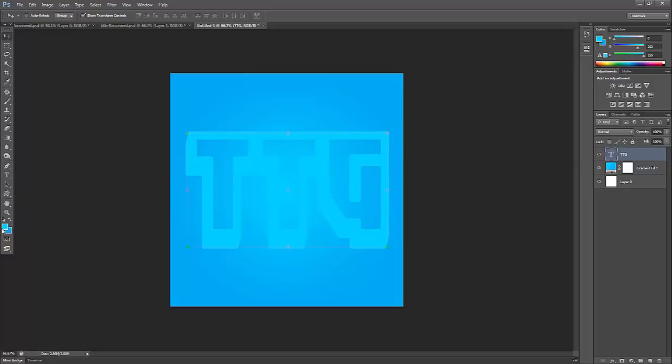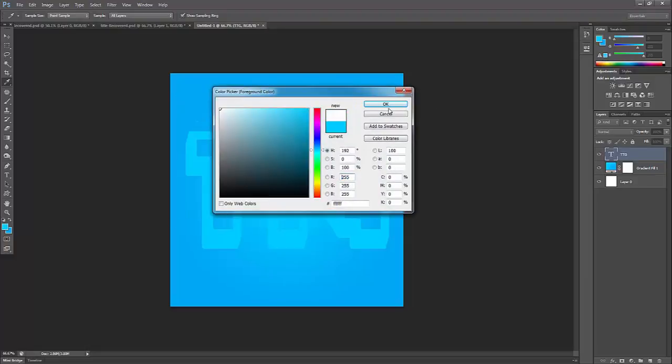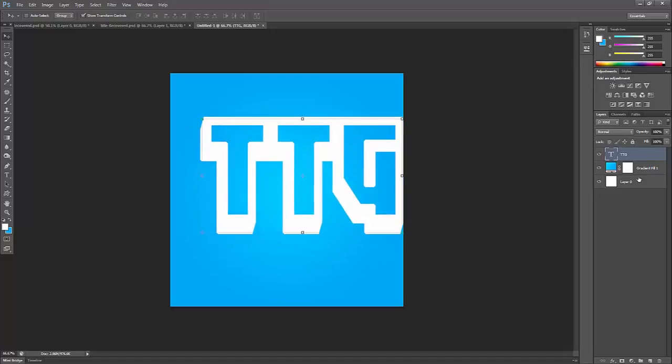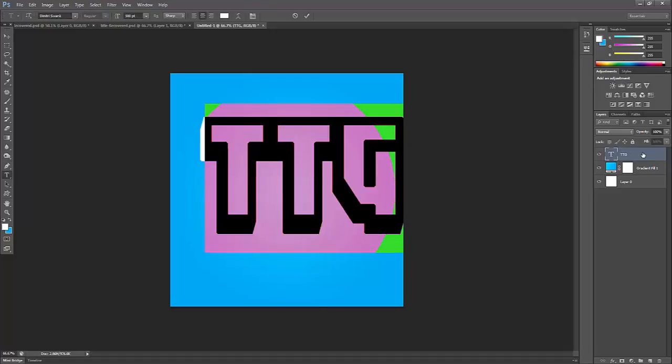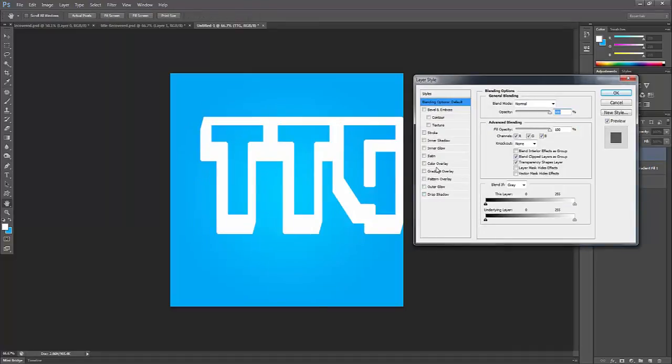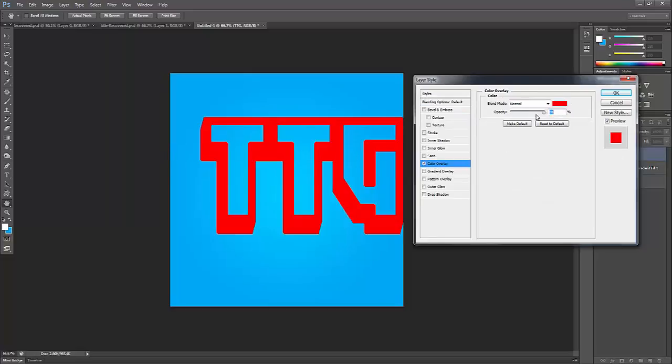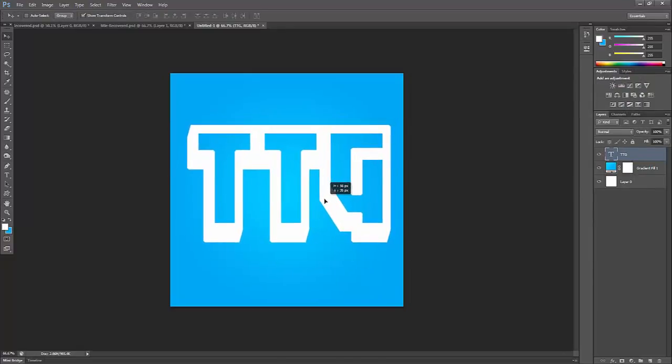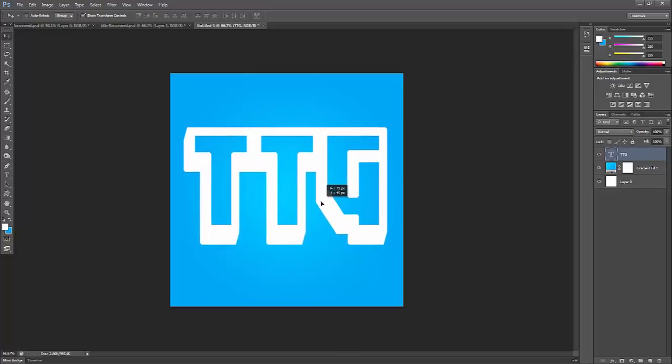You can either change it by clicking the little color palette or a color picker. We can change it to white, just like that. Or you can always double click on the layer and go to color overlay and pick a color to override it. But the best way is just to have it white, because you may be using that color overlay for something else.